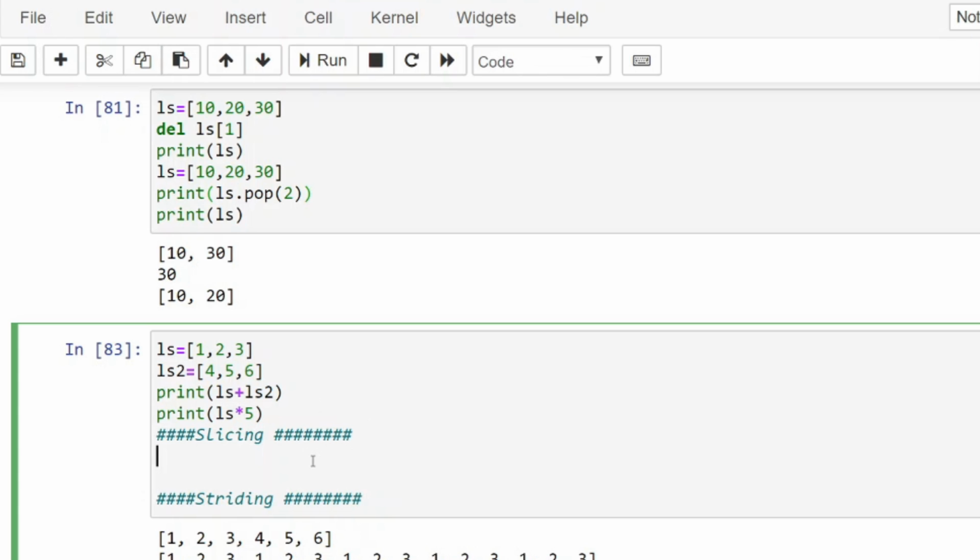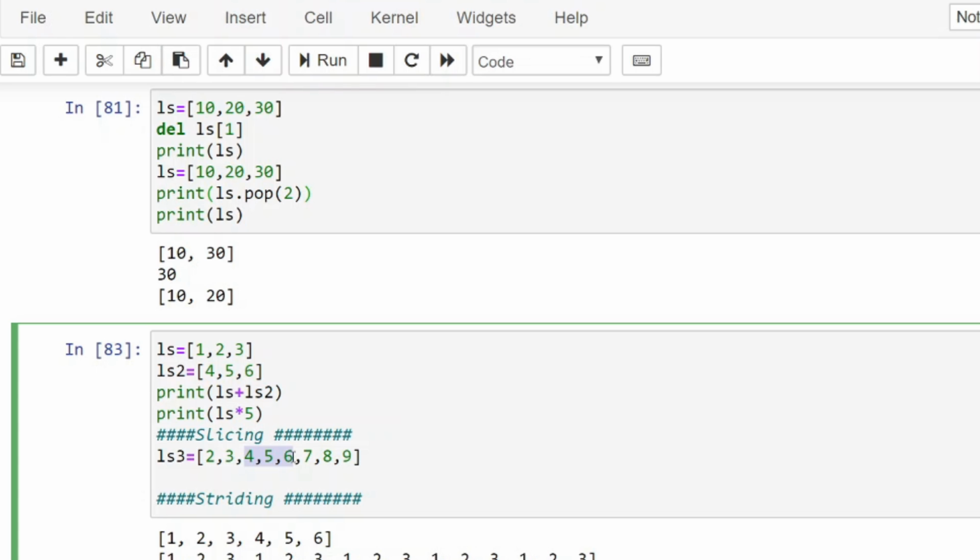Now imagine we declare some list, maybe ls3, which is equal to a couple of elements, something of this sort. Now we have seen how to print the entire list, and we have also seen how to print one of the elements from the list using an index. Now suppose this is not what I want. I want to get a couple of elements, maybe 4, 5, 6 from this list.